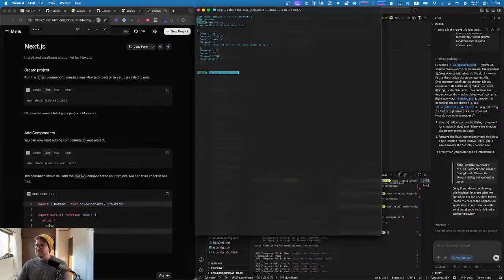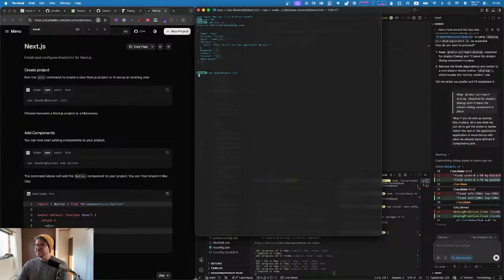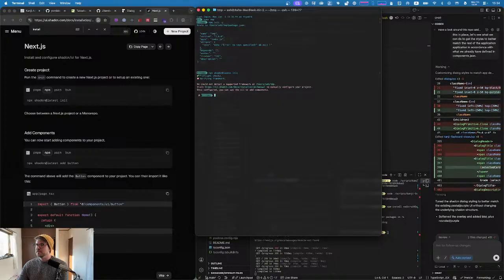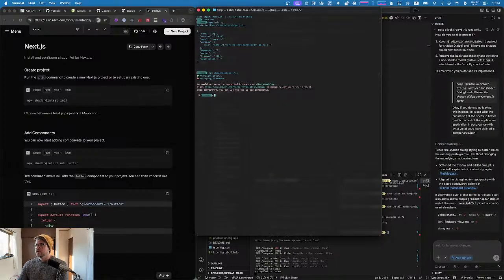This may not let us get away with it, but we'll try without having installed Next.js. Yep, so let's do this instead. Okay, so we'll do npx create-next-app@latest.